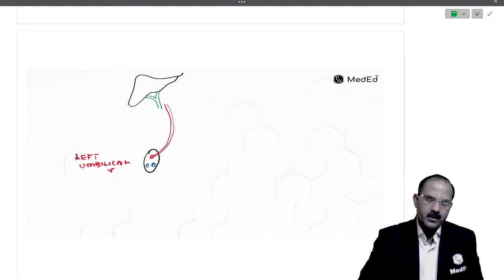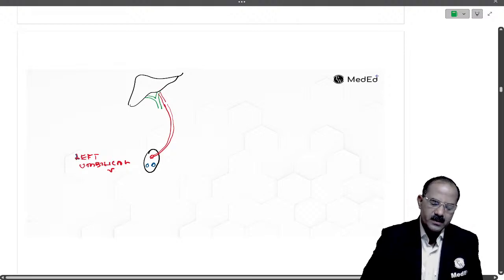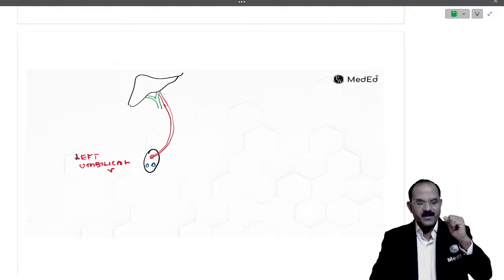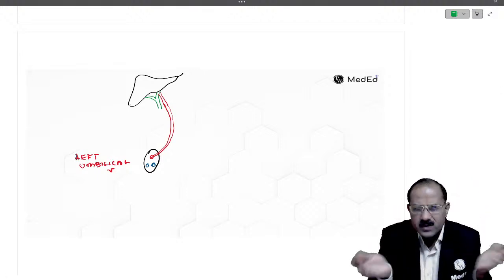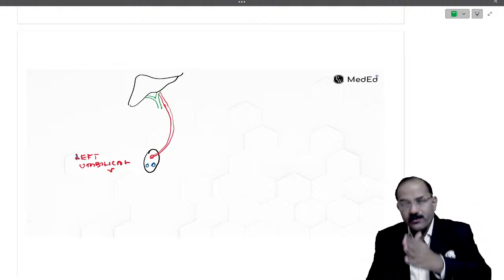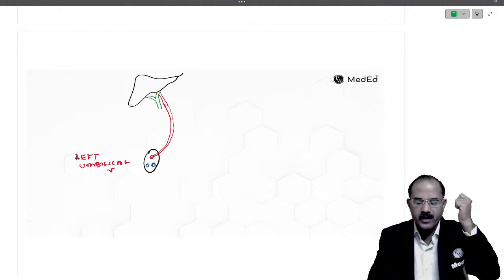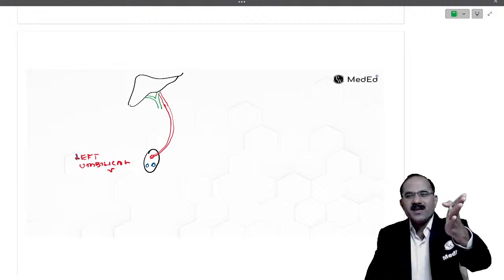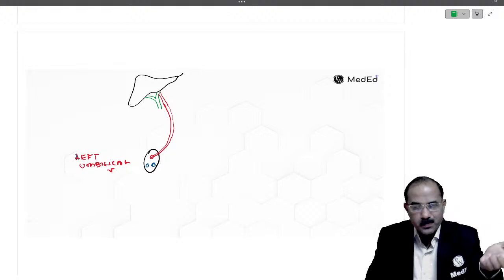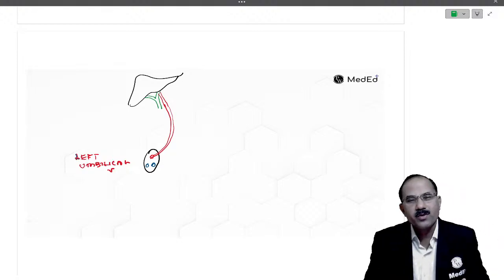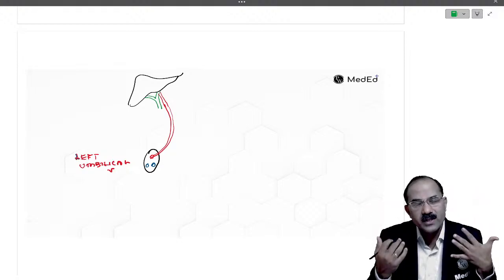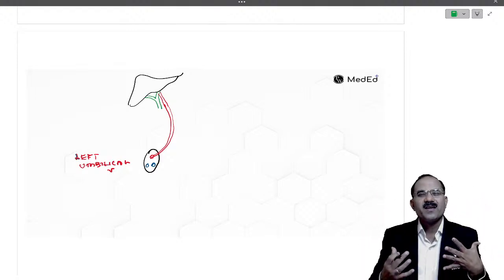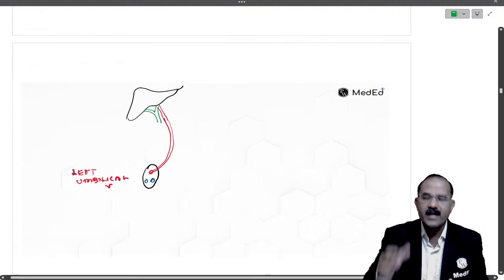So this left umbilical vein goes and joins with what? Be specific. It joins with the left branch of the portal vein. When you say portal vein, you have to be very specific. The left umbilical vein goes and joins with the left branch of the portal vein. The left umbilical vein comes from the placenta, so it carries pure blood. It would go and join the portal vein. From the portal vein, the blood will go to the liver. The liver will use all this pure blood for its own metabolism, so the entire pure blood will get exhausted.